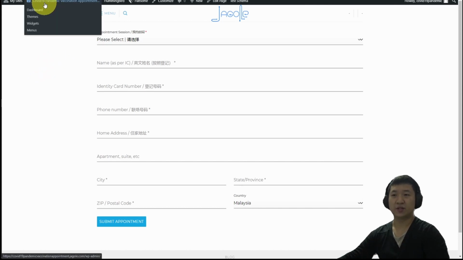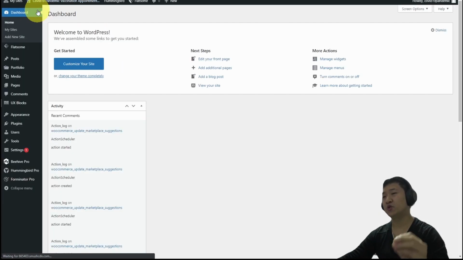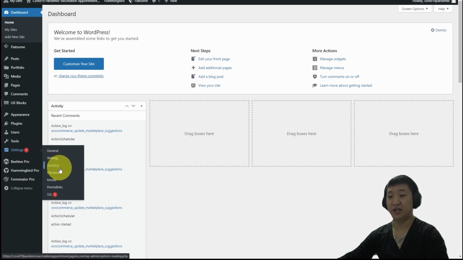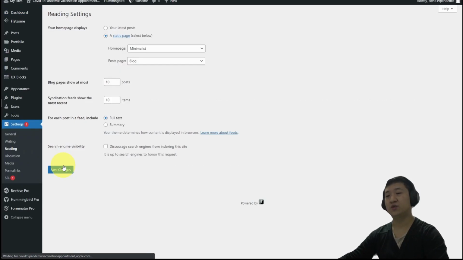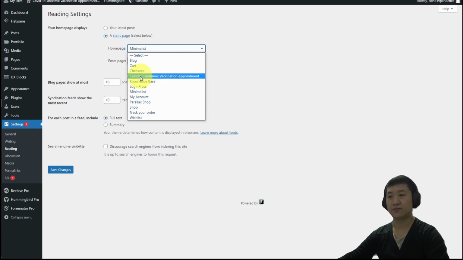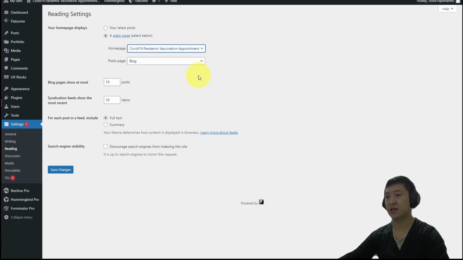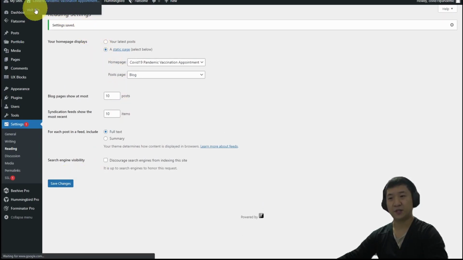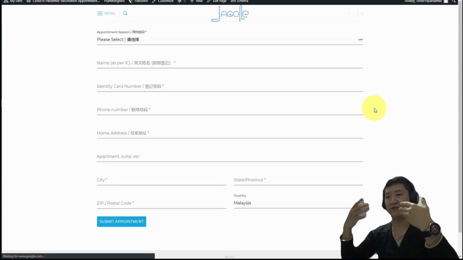So what you're going to do is go back to this website, mouse over here, click dashboard. Then the next thing is you're going to set your default landing page to the page that you created. So you come to settings, go to reading. Your user is going to read your website. Once you reach this page, you're going to choose your static page in terms of our home page to the page that you created just now, called COVID-19 pandemic vaccination appointment. So I click this. When it's done, remember every change that you make, you have to click a button called update or save changes or publish. After you save the changes, you can mouse over here and visit your website. Then you will see your landing page is the form.